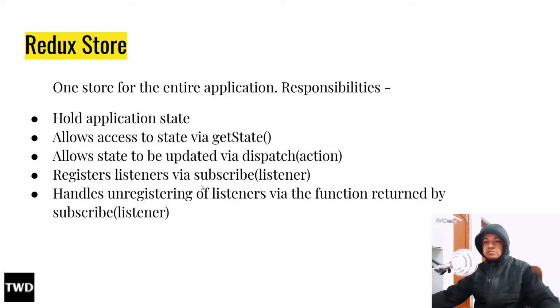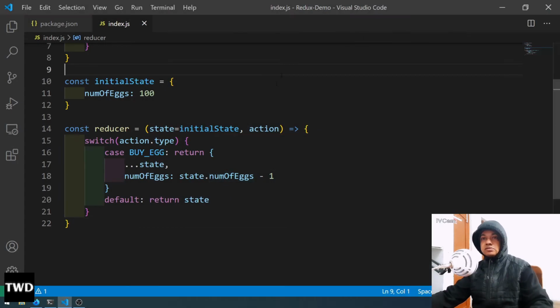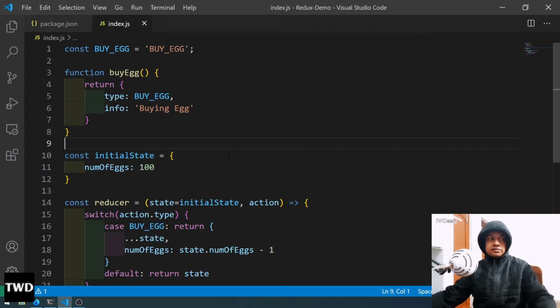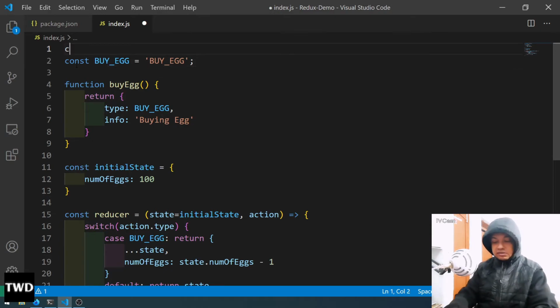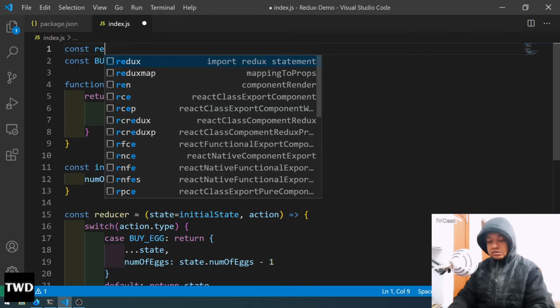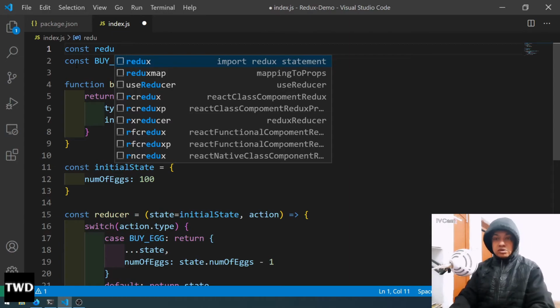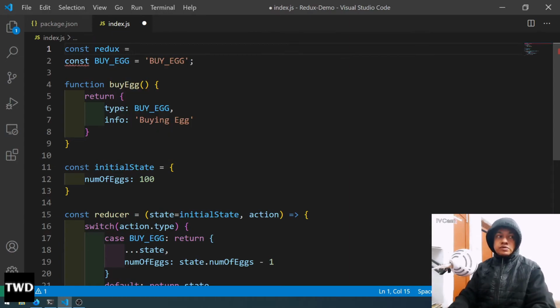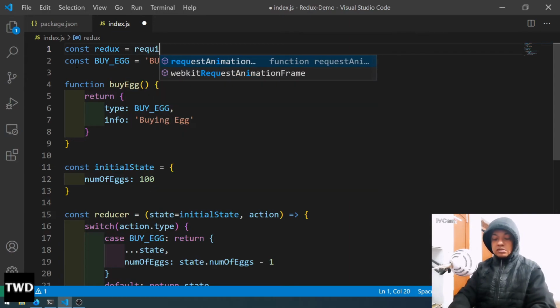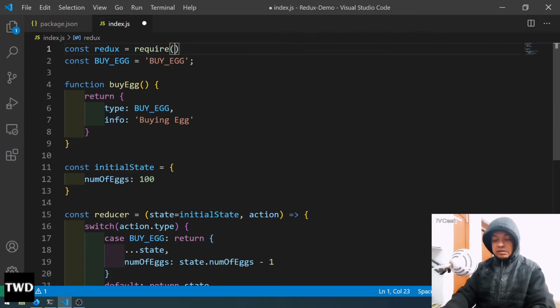Okay, so next we will start it in the application. For that we'll go up first and write const Redux. This is a Node.js application, so we cannot do import, we use require Redux.